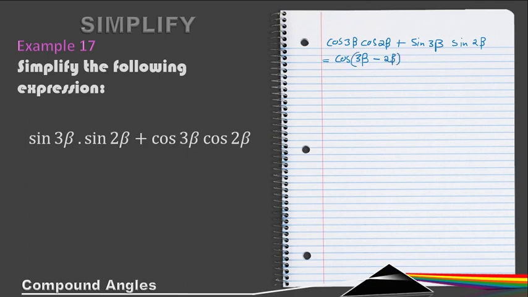You would think, why go through all the trouble of rewriting this whole thing, where we can clearly see it is cos. If you have a negative here, then it would complicate matters. So always try and get it in the right shape and then simplify it. So this is then just 3 beta minus 2 beta. So this is just cos beta.